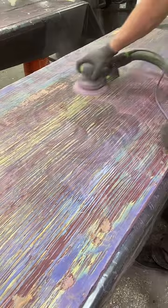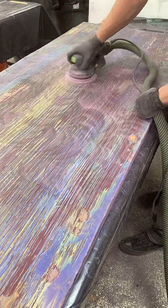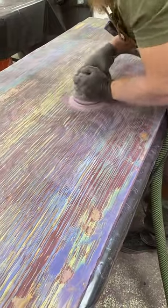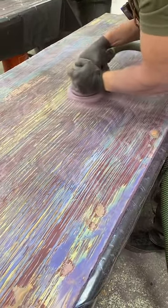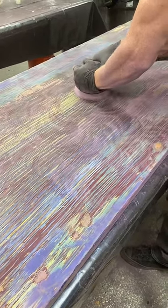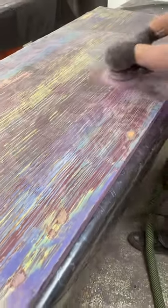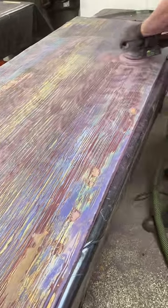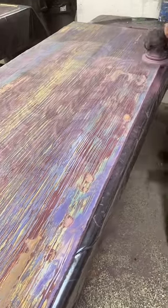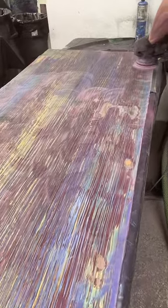See this polish out, I think you're gonna like it. I love when the stuff polishes. This usually looks better than Venetian or even marble. Once we're done with this cut, we should start being able to get onto something where it's going to be a little more visually appealing.